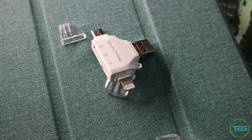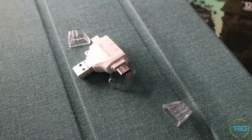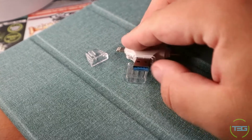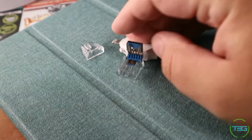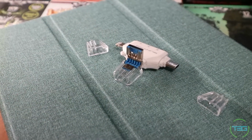Dope, okay. So we know there is memory on this. Now the way this one looks is like so. It has a Lightning side, it has a USB-C side, it has a standard USB, and a tricky micro USB side. Big fan of that. I'm a big fan of that. We're going to test it with the USB-C first, since my phone is already here.